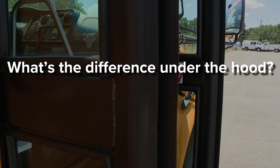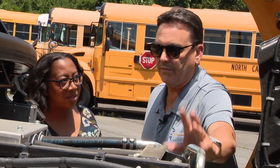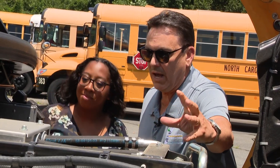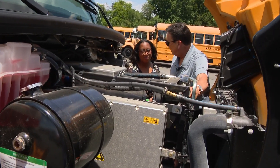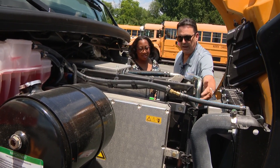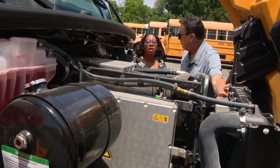Is it just that box that's gonna be different or is it more things? Well, as you can see, in this electric bus we don't have an alternator, we don't have certain drive components that a diesel engine has. We don't have a water component — it does have a radiator, but that radiator will actually cool the batteries if they get too hot. You don't see injectors, you don't see valves, you don't see pistons — all you see is an electrical power source which drives an electrical motor.